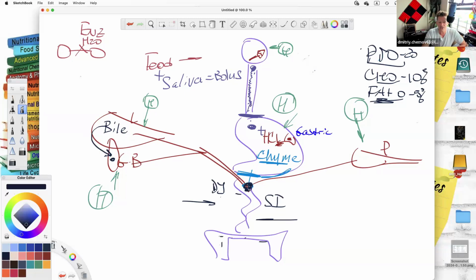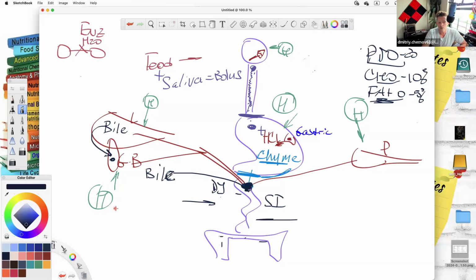And then when the chyme gets here, bile is released from the gallbladder because it's been stored here. The bile will get in there to break down fat. Bile breaks down big fat globules into smaller ones, so they are easier to absorb. Think of bile as an emulsifier, as a soap. When you're washing your greasy hands with soap and warm water, it's easier to separate the grease off your hands. Bile as an emulsifier pretty much does the same thing.